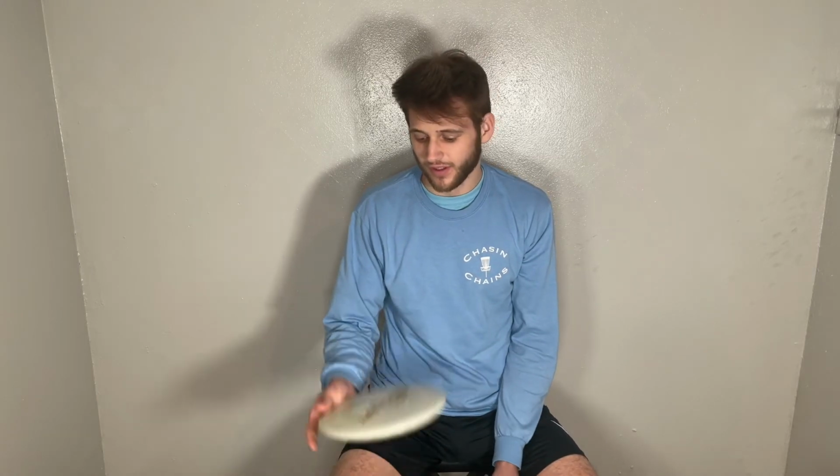Even I still can't throw some of those higher speed discs just because I haven't got that arm speed down yet. So when you're starting to learn the backhand, I suggest going with a fan favorite. Go with a mid-range. The Discraft Buzz is a really good one to start out. A 5-speed mid-range, 4-speed mid-range. Those are great discs to begin.